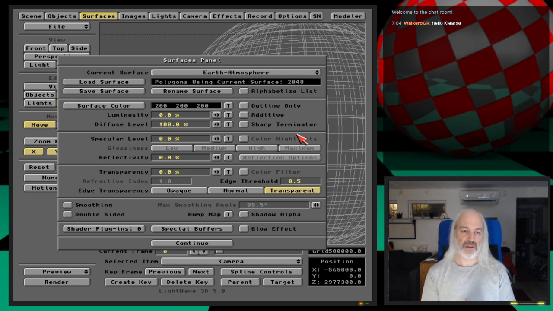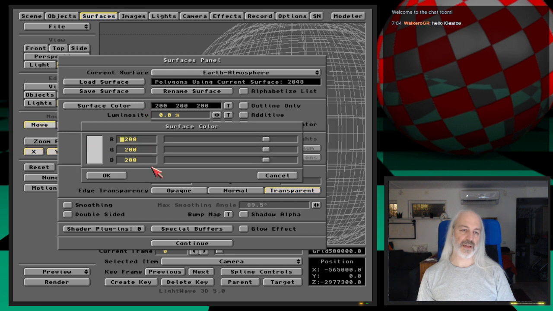Okay. So let's put transparency at 90% and see how that will fare. Diffuse level, yeah, we leave diffuse level at 100%, and then we want it to have an atmospheric bluish color, say here.